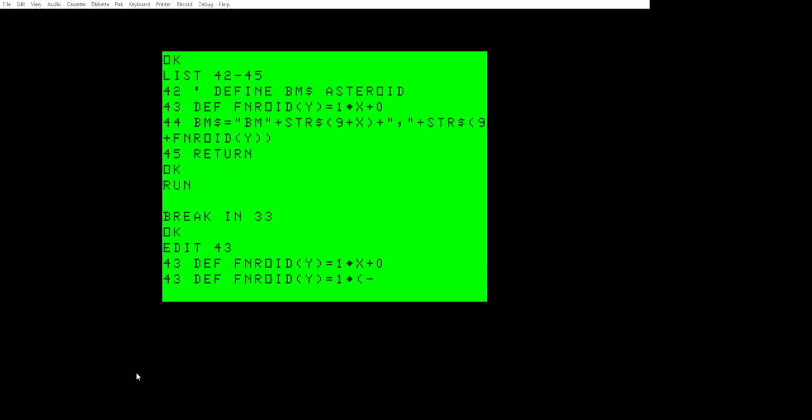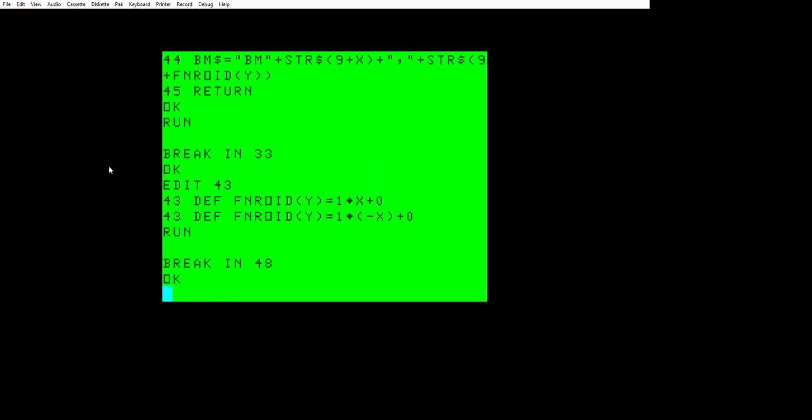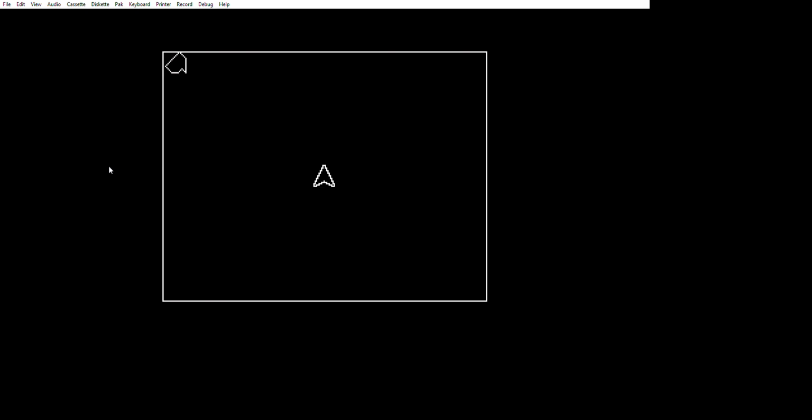I haven't done this in a long time on this computer. The opposite of X. Now it should be coming from the correct spot, and it's not. I don't know what it's doing. What is going on here? Let's see what happens. It's all screwed up. That's not working.